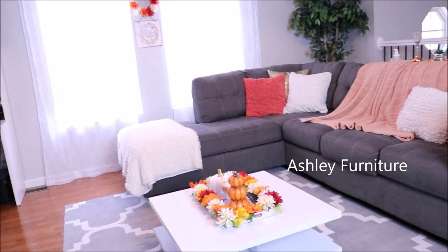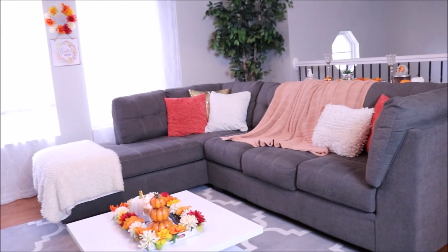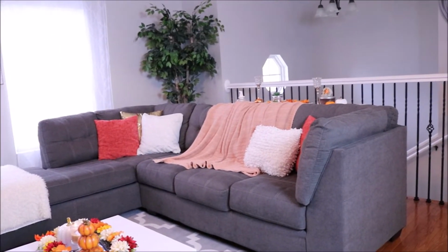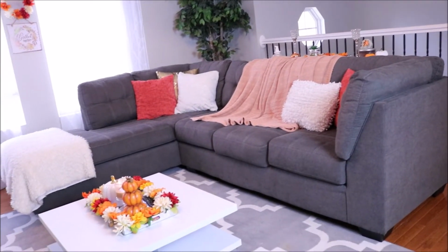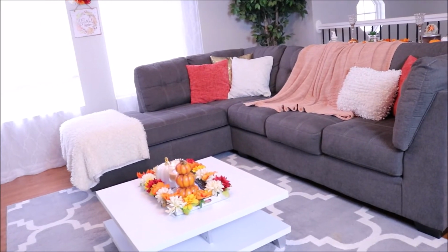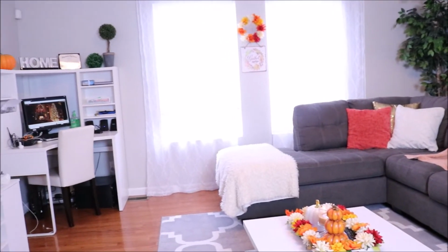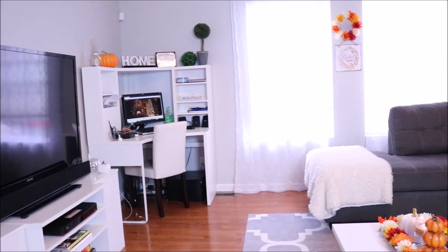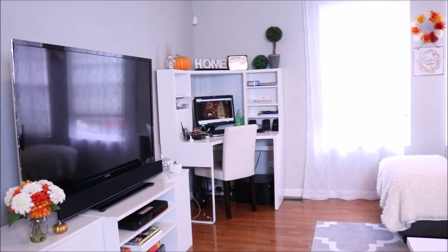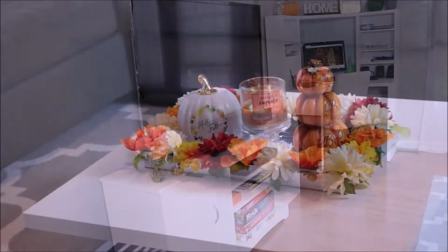I got it from Ashley Furniture, and this is pretty much like that little split sectional with that little thingy that I like to call the cuddle chair, just because you can put your feet up. So I have it in the charcoal gray color, which is the color that I wanted to match the rest of my decor, and I love it. So far so good. I absolutely love it, and I'm just glad I finally was able to find it and buy it, and yeah, I'm a happy camper.